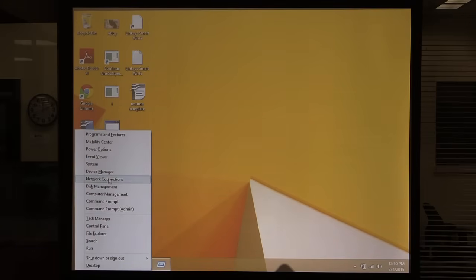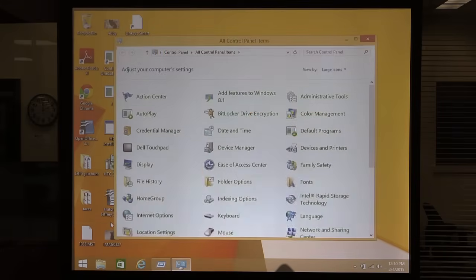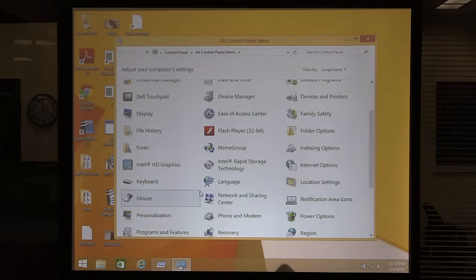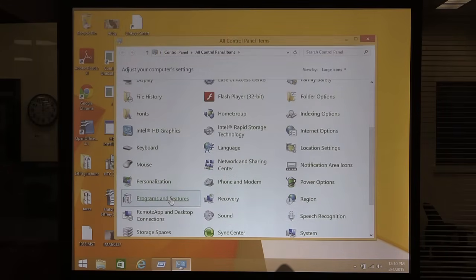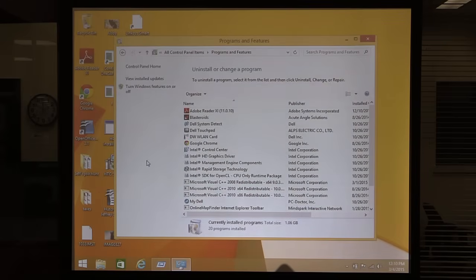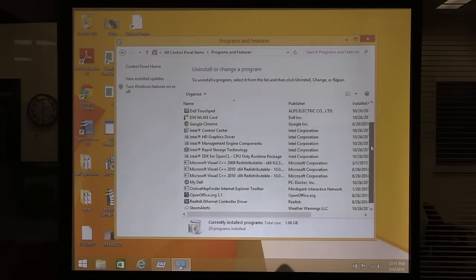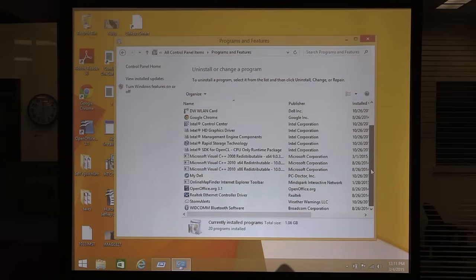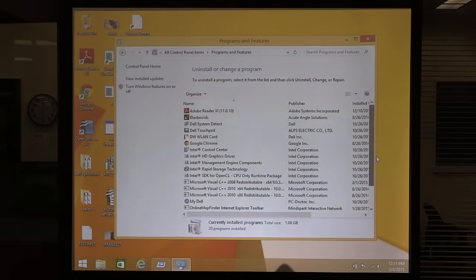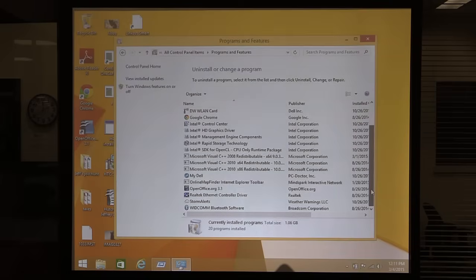So now we'll go to Windows X, go to Control Panel, we'll go to Programs and Features, and we'll start getting rid of things. I'm not going to keep you in here doing this, but we're going to go after everything that looks suspicious. And notice I can see right away he doesn't have a lot installed, yes?